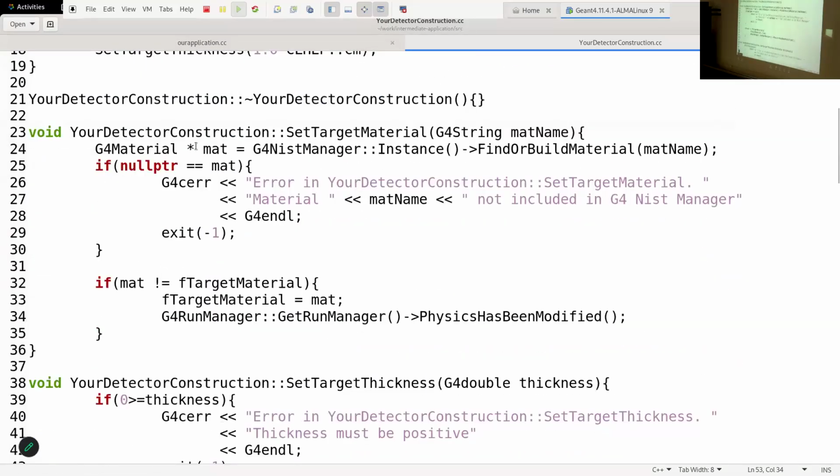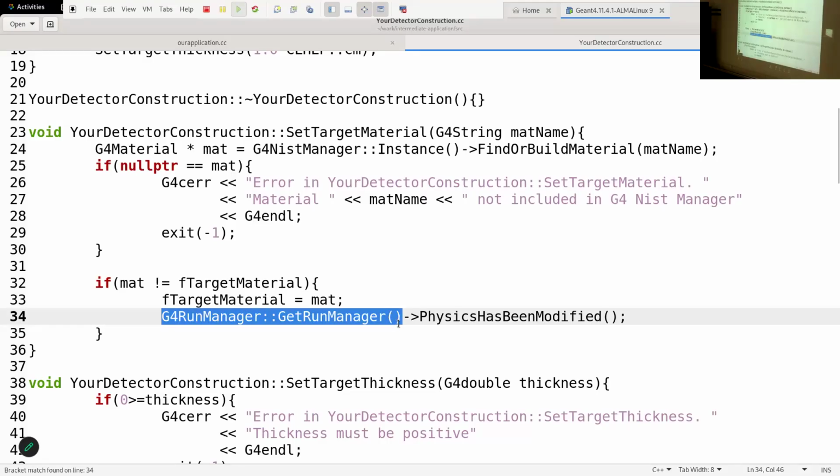We are even checking if the material exists in the NIST manager, and then if the material exists, we are assigning the target material. So we are cross-checking the material node pointer, but then we are using the run manager, get run manager, and we are not checking if the run manager exists or if anyone created it. It doesn't matter. At this point, it is good enough that the code compiles. We will create the run manager tomorrow.